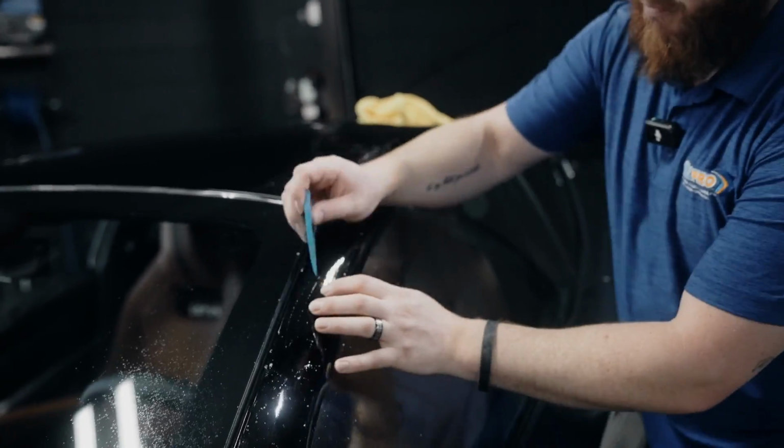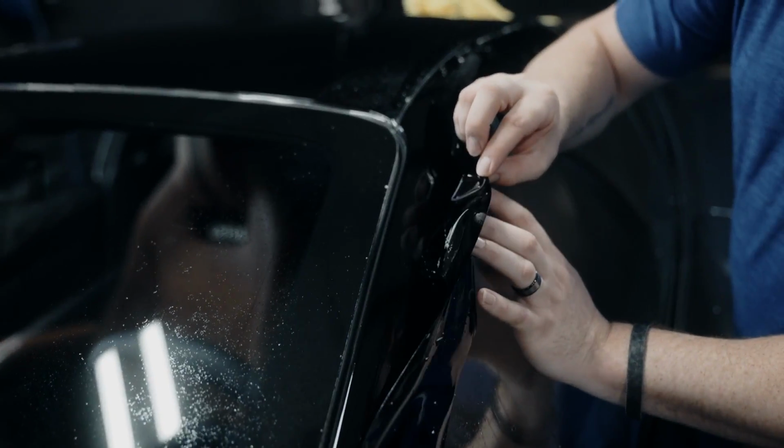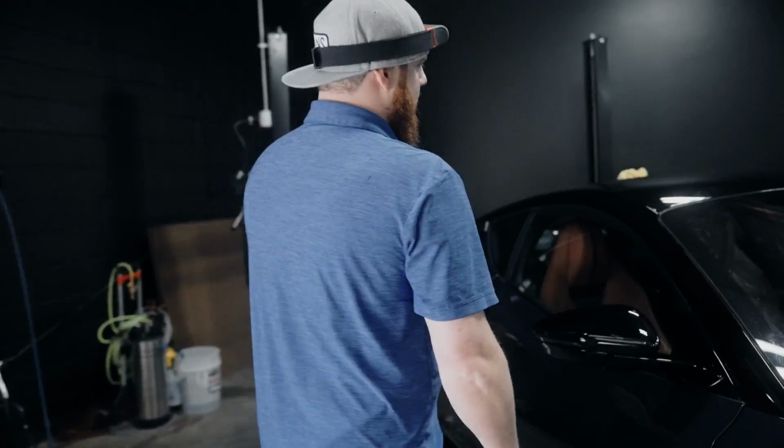And three, it's going to help protect just like regular paint protection film, but when you nick this up, it's not going to be as gross as clear because the adhesive on the other side is black. So any rock chips, scratches or anything are going to take a lot more time to be noticeable if it is damaged. Here's a prime example.